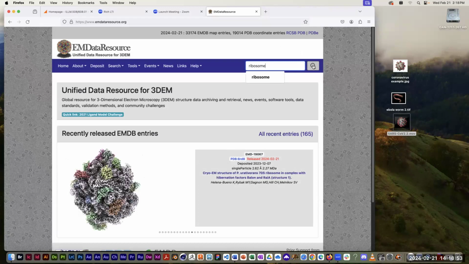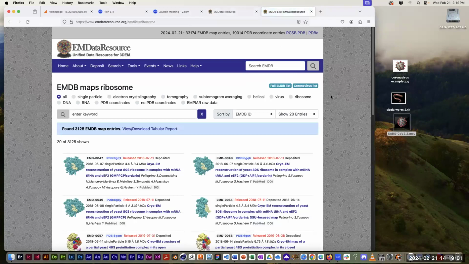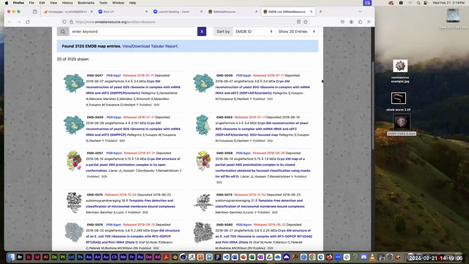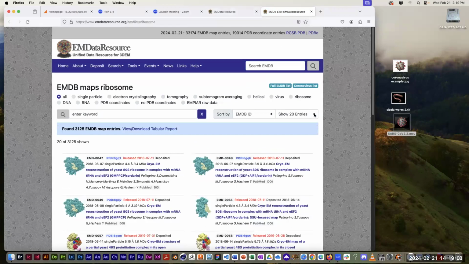And I may have previewed this for you last week when I gave you the cell visualization lecture, but you know, you search for something like a ribosome, and this first page is limited to 20 entries, but there are probably hundreds of entries. Yeah, actually, if I look over here, there are actually 3,125 electron microscopy database entries that have something to do with ribosomes.